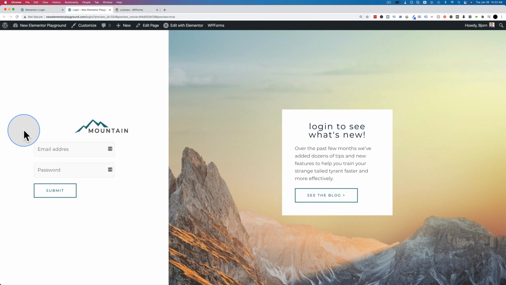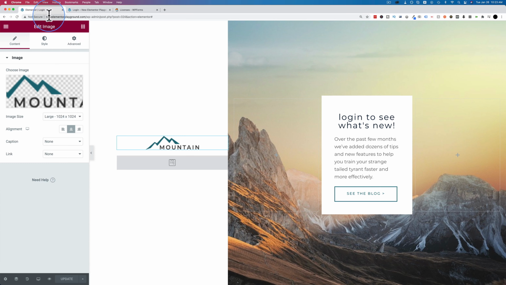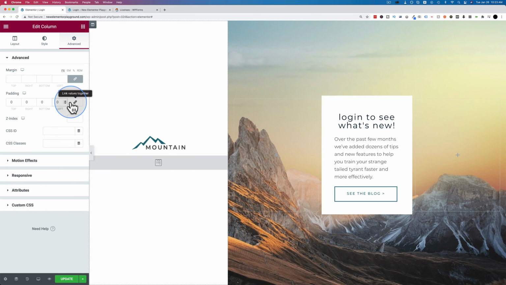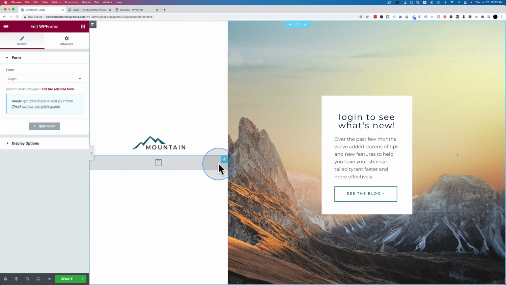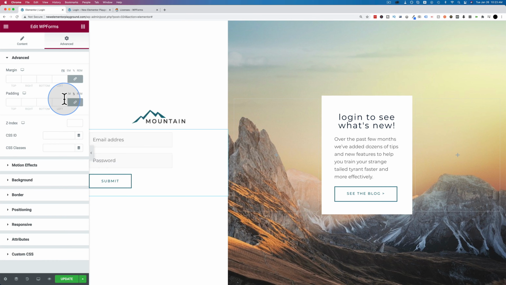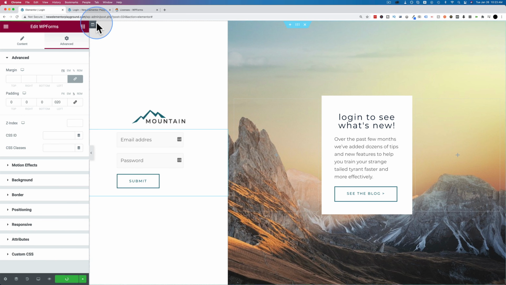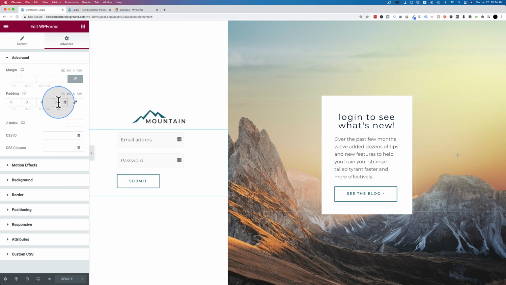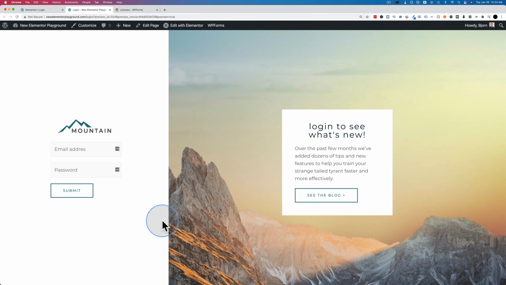Let's undo that because that shifted the logo over as well. So let's go to advanced again for the column, change that back to nothing at all, and just apply the padding to the form itself. Click on the form, go to advanced, change to percentage for the padding, unlock them so we change just the left one and just make it 20% and see how that looks. That's a bit better, but it could do a little more. Let's change that to 30%. How's that? That's good. I like it.